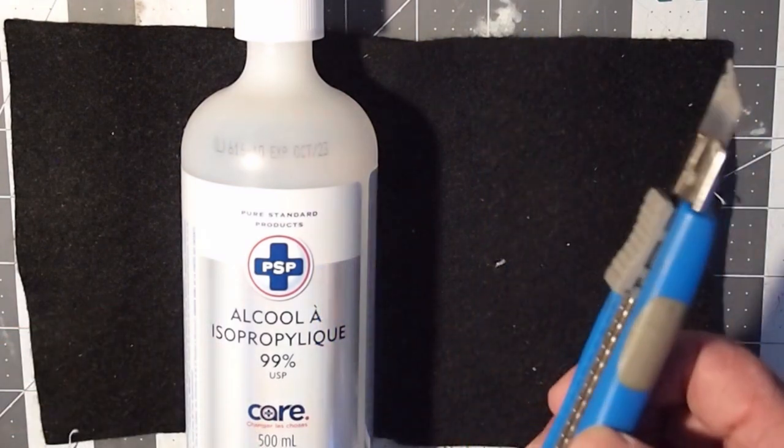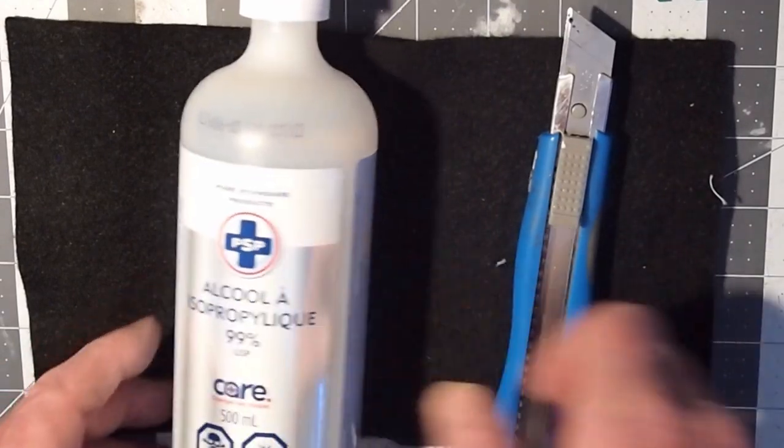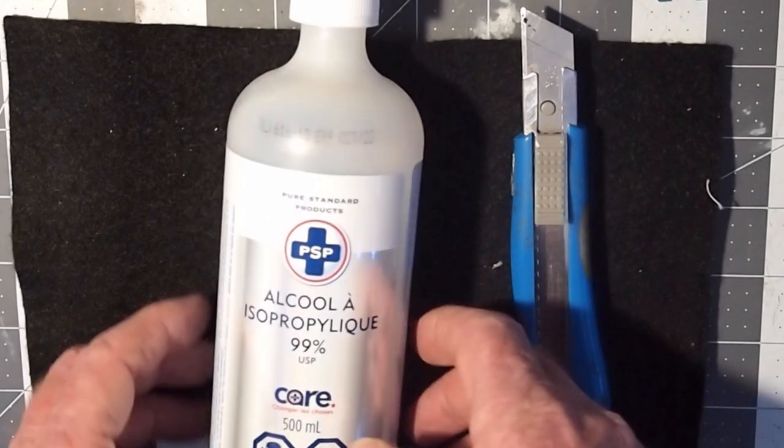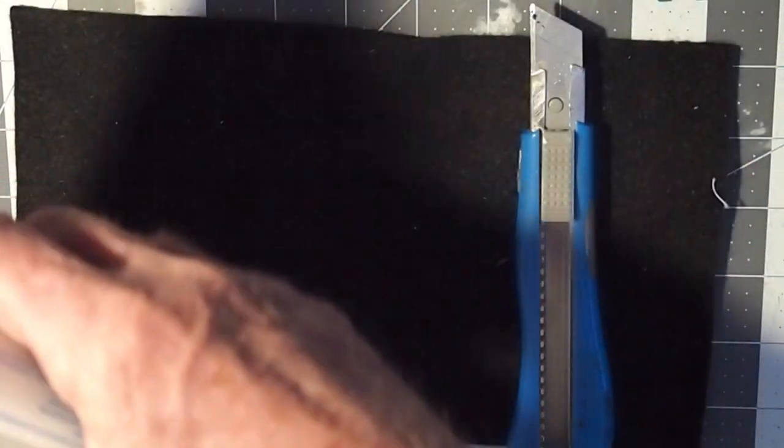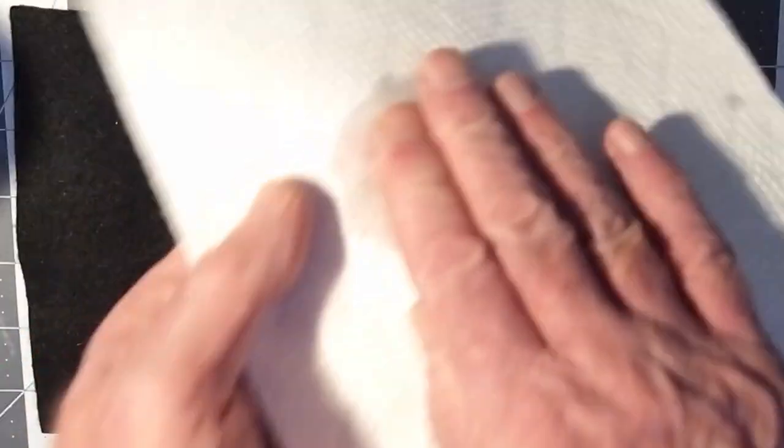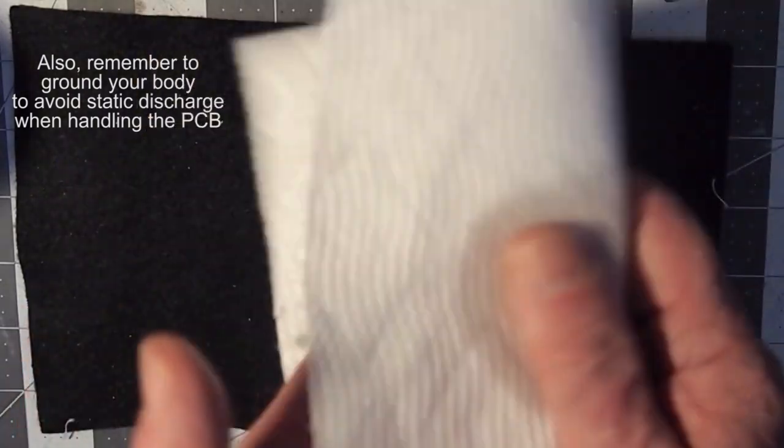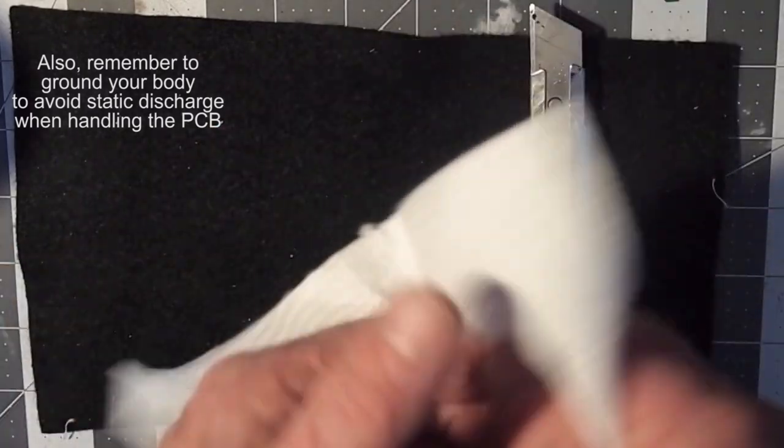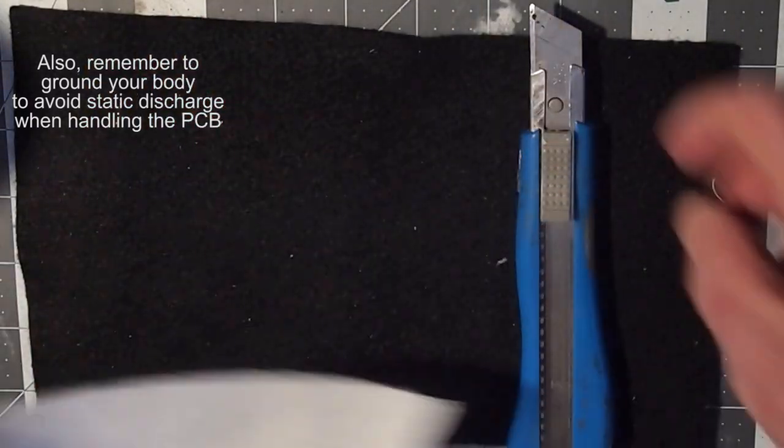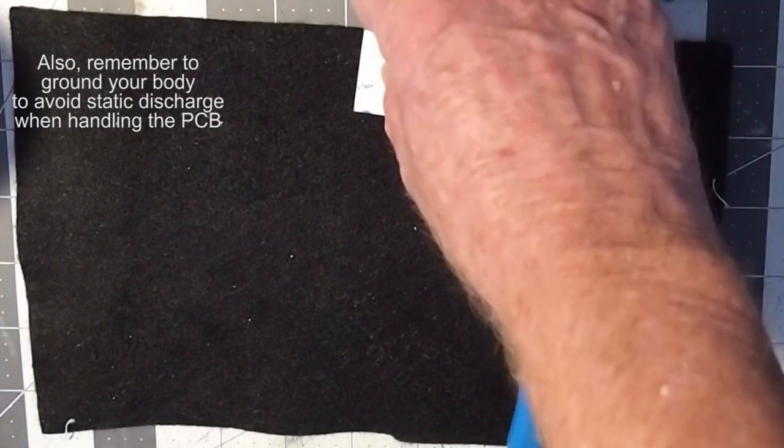I'm going to recommend the addition of these following items, which is an X-Acto knife, and you'll see here shortly why, and this isopropyl alcohol, which is for basically just cleaning your fingers off and getting the oils off them if you don't want to use rubber gloves. I'd prefer not to because the increased dexterity of having just my fingers is better, and you don't want your oils getting on the adhesive that's on these foam pads.